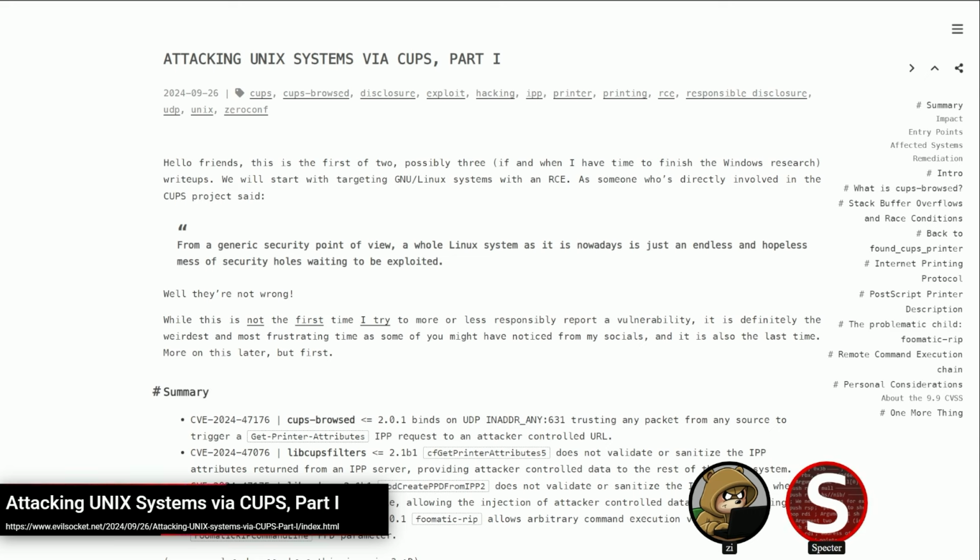But also, by hosting an IPP server on the malicious host, you could respond to that request in a useful way, where you can get attributes maliciously passed back, which would get passed into PostScript Printer Description, or PPD, files, which is basically a domain specific language where you can get directives executed when that printer is used in a print job.